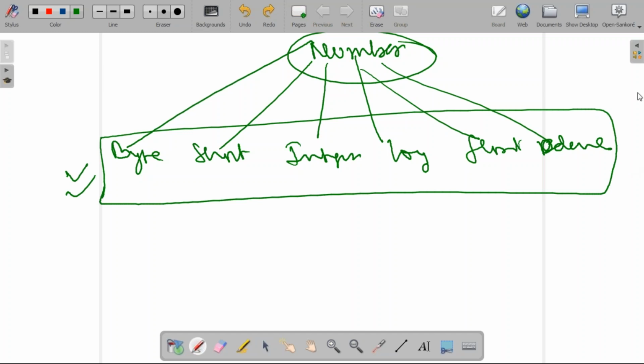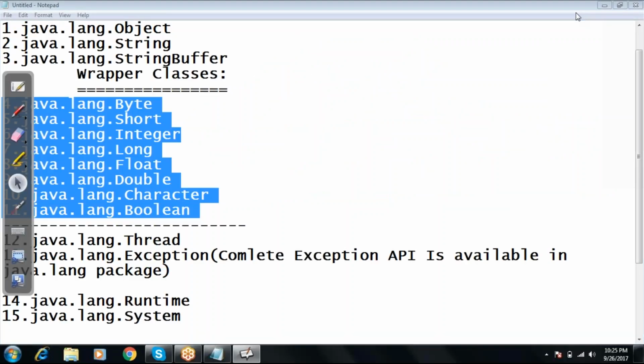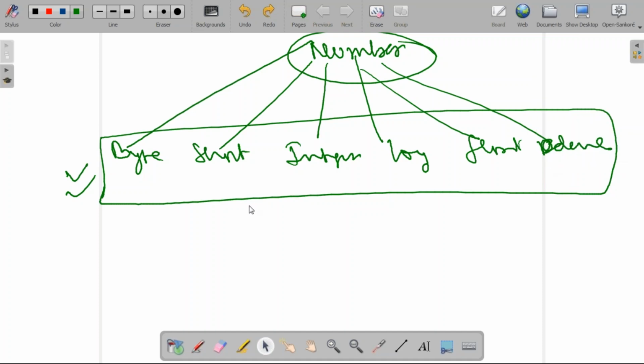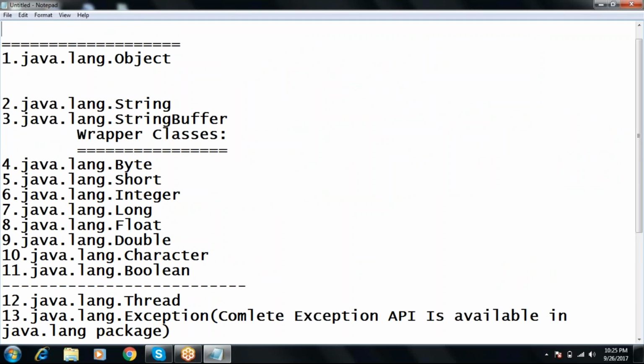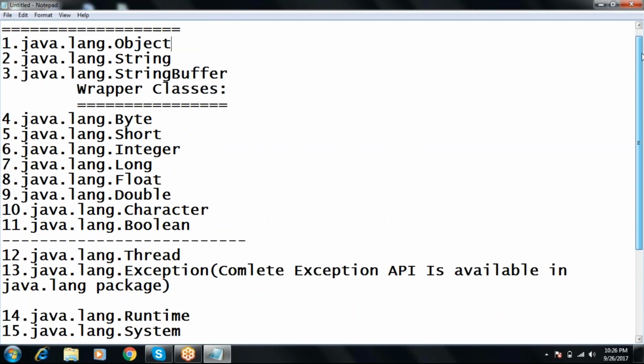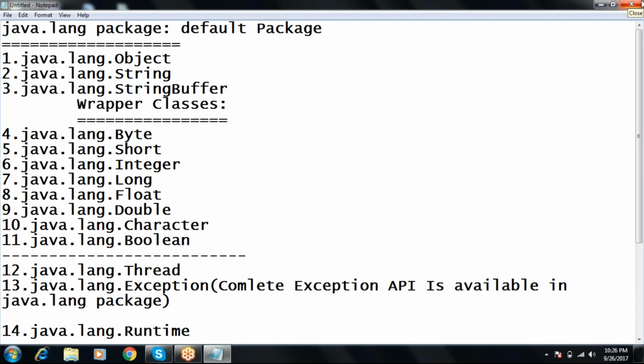Now, when I'm talking about wrapper classes, or about the different APIs of the java.lang package, especially in this case I'm starting with the java.lang.Object class. It's a default package. What I mean to say is that all the classes I have written here, by default, we can access in any class you write, without extending or importing any of them, because these classes will be available in whatever class you write by default. There won't be any kind of problem.